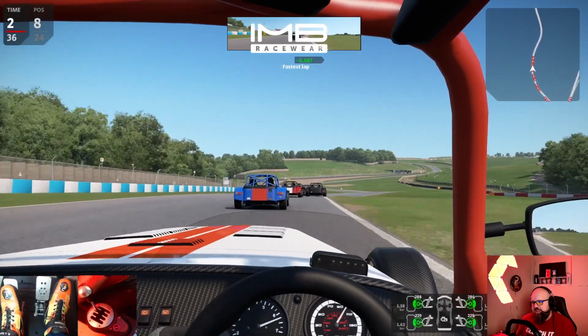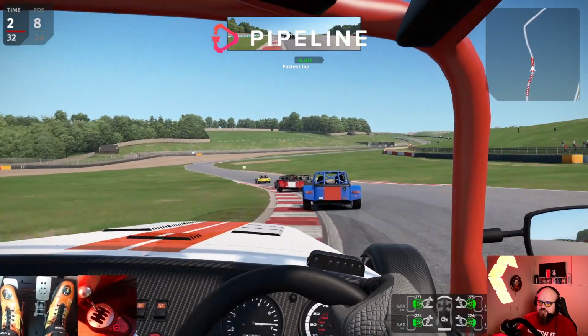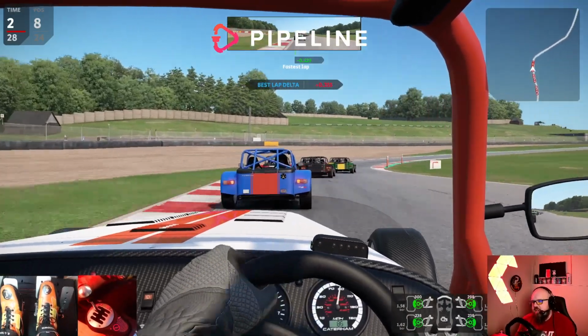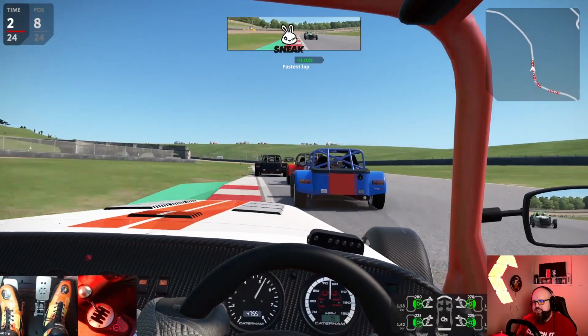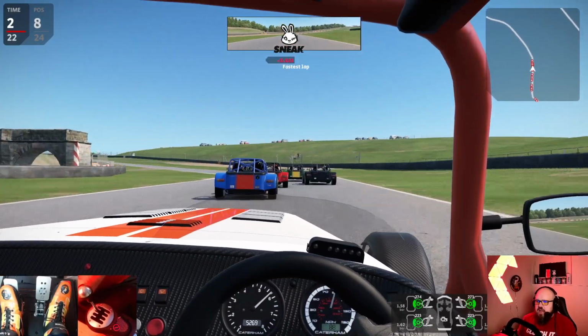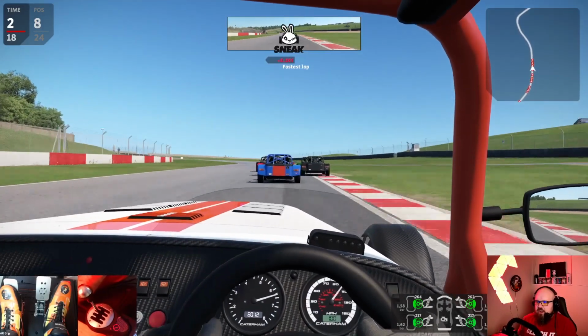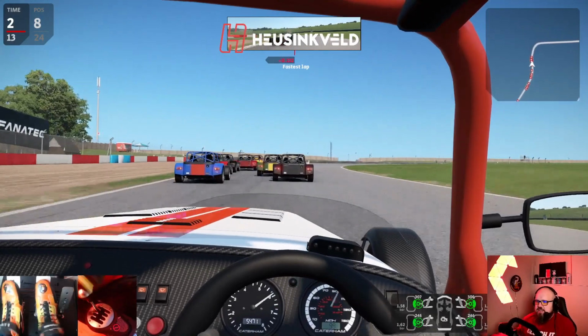Flying along down the hill, close pack racing. It's what you love to see, you really do. This is what you want in sim racing. And just recently I was racing these online with members of the pit lane sim racing community, and honestly we had some great battles around Donington, around Brands Hatch, around Silverstone National.